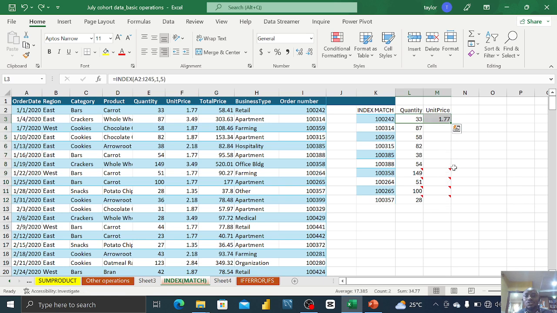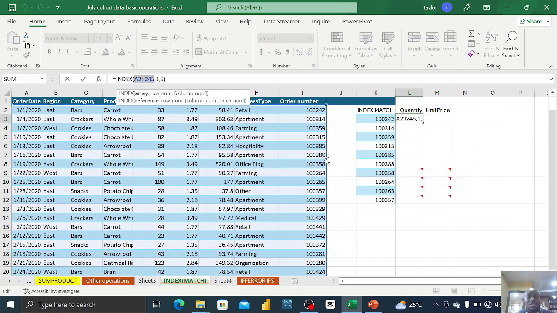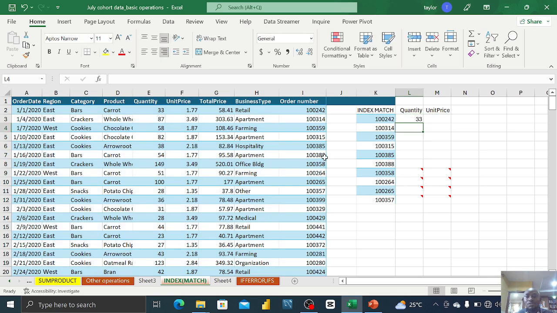Okay. Let me just undo and get back to my first value. So this is what I have as my index. And like I told you, if I check down, it is correct without locking, but I want to lock. So if I lock this with F4, and I check down and check left, it is no longer correct. So how do I correct that using my index match? That's what we want to do here.